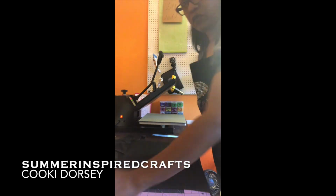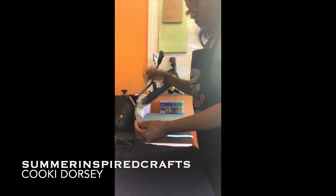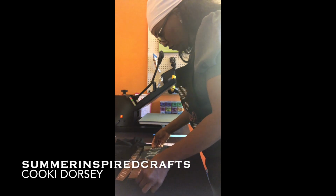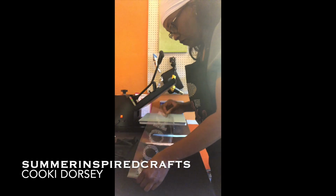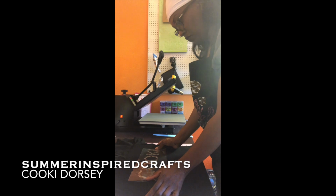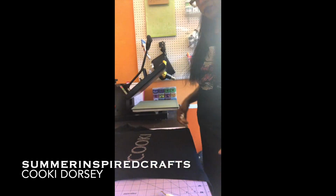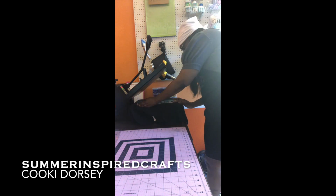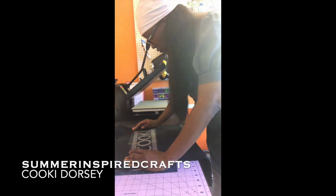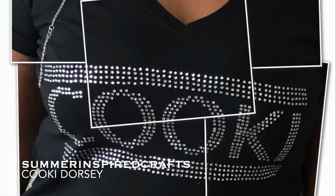Okay, so here we are at the heat press process. I usually like to use a lint roller to remove the lint from my 100% cotton shirts, and then I press the shirts just to get the moisture out. And then going forward, as you can see, I'm just kind of rearranging the rhinestones on the shirt and adding a few stones here and there, and there you have it. And this is the completed product.